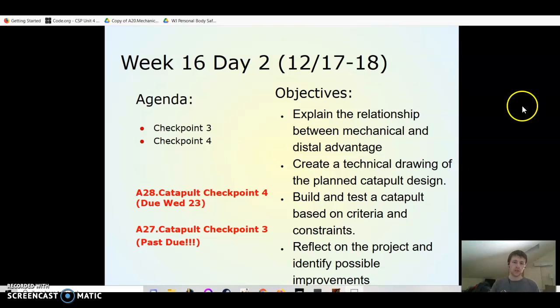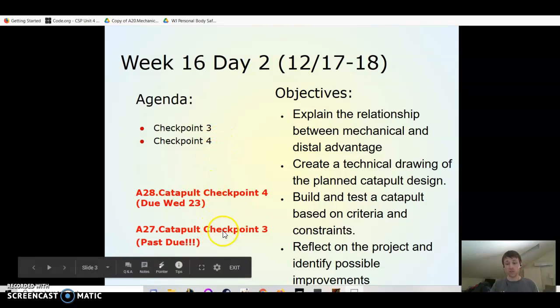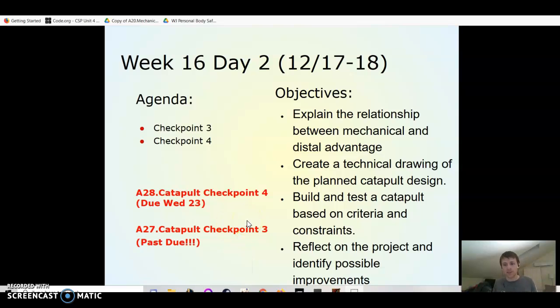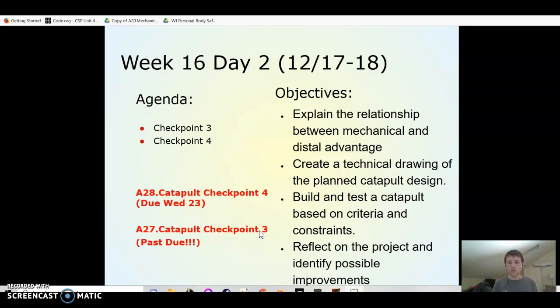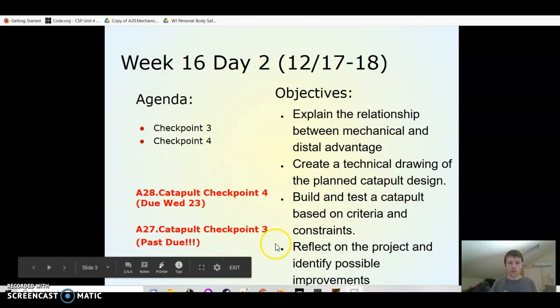Let's get to it. We are working on checkpoints 3 and 4. Checkpoint 3 was technically due a little bit ago, so either yesterday or the day before yesterday or however long from now you're watching. But you do need to make sure you do that one because it's worth 25 points. That's a lot of points. And it's also like the project. You need to do the project. Otherwise, why even here? So please make this your top priority. If you don't have materials, remember there's an alternative for you posted up, but you need to do some kind of version of checkpoint 3.